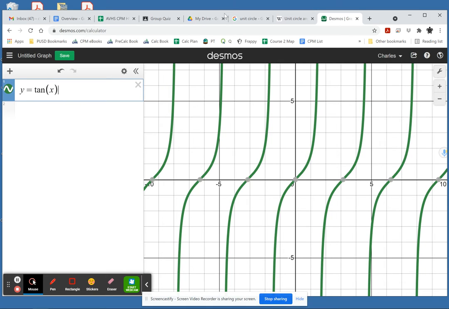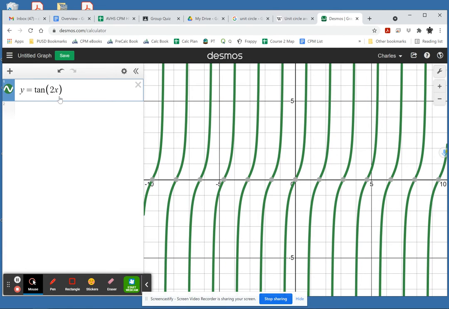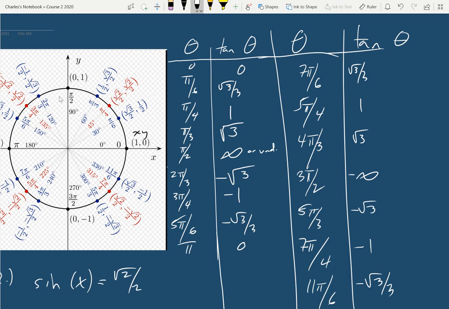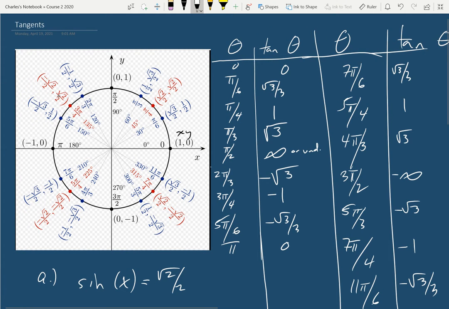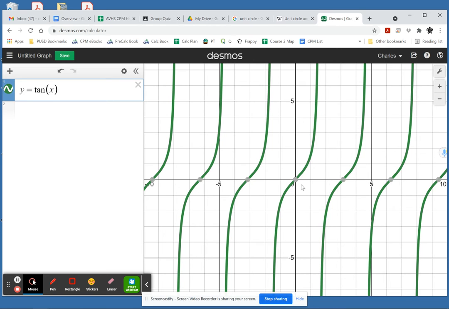You don't have to be as familiar with tangent as sine and cosine. Like, you won't see problems where you're asked to transform it too much, but it does transform in the same kind of way. Like if I put a 2 in there, there is a period in a tangent graph. Actually, the period is half of what it is in sine and cosine, because it goes positive, negative, positive, negative. You cycle through all your values in half the amount of time. That's not that important, but putting numbers inside here has the same effect as it does in a sine or a cosine.